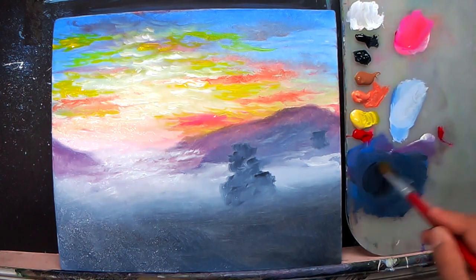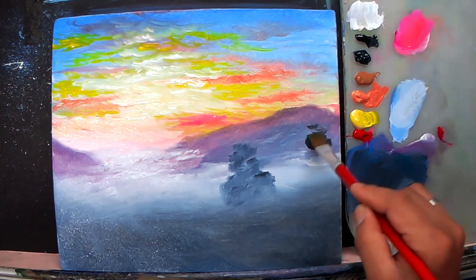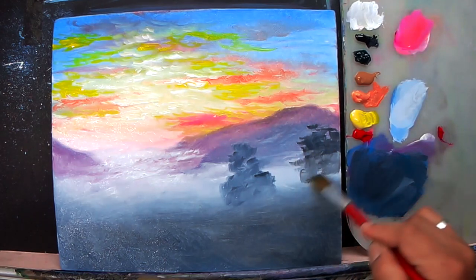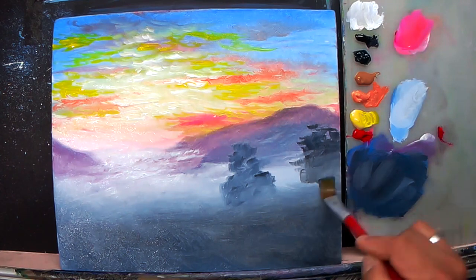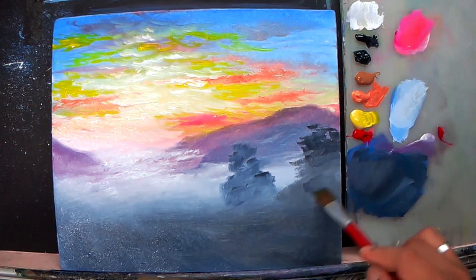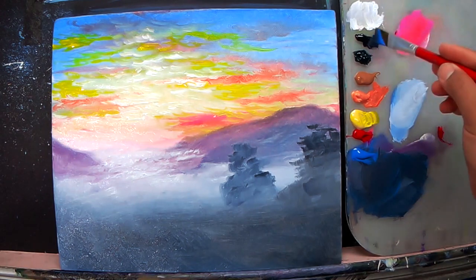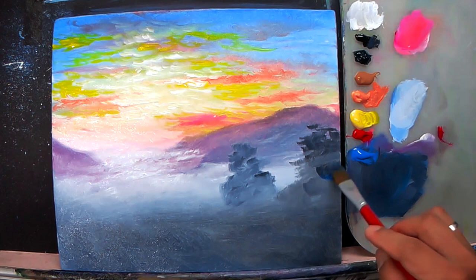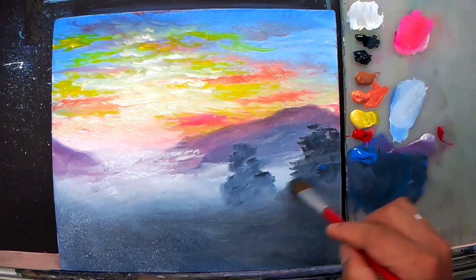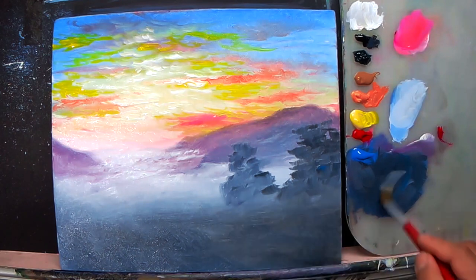Black color and the blue. There you go. Just paint directly here for my trees. There you are. Very nice. The blue and black color. Later we're going to detail this area here.